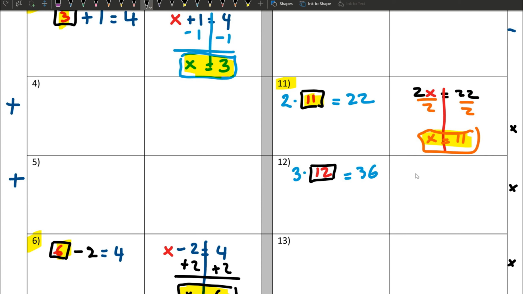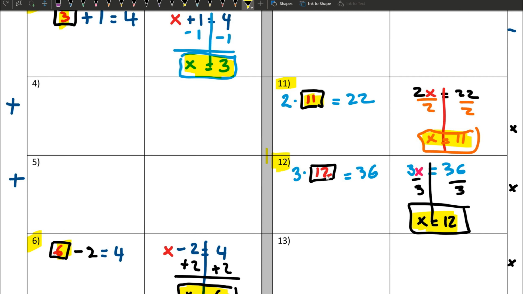Okay, then you go over here. That will be 3. The box will turn into x, so 3x equal to 36. Then we solve for x. We're going to divide both sides by 3. 36 divided by 3 is 12. That's it. The answer matches the date in the month.